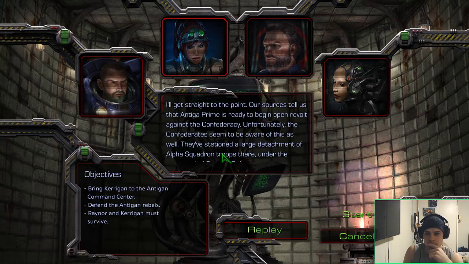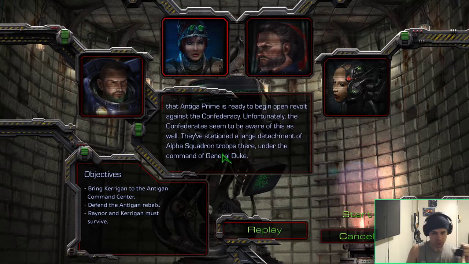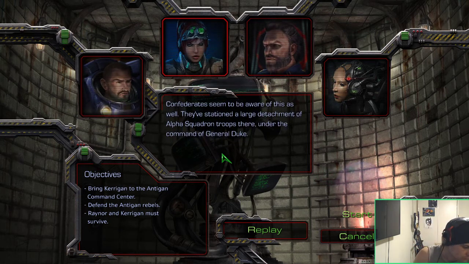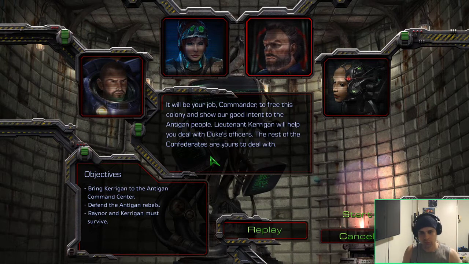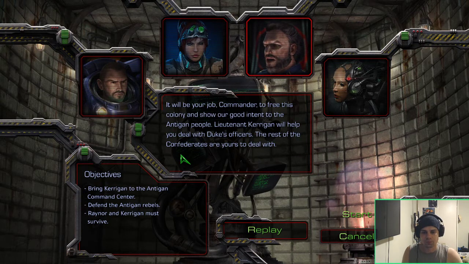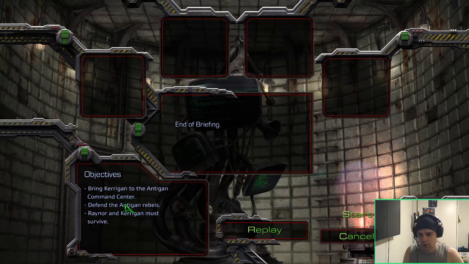To the point. Our sources tell us that Antigua Prime is ready to begin open revolt against the Confederacy. Unfortunately, the Confederates seem to be aware of this as well. They've stationed a large detachment of Alpha Squadron troops there, under the command of General Duke. It will be your job, Commander, to free this colony and show our good intent to the people. Lieutenant Kerrigan will help you deal with Duke's officers. The rest of the Confederates are yours to deal with. Bring Kerrigan to the Antiguan Command Center to defend the Antiguan.